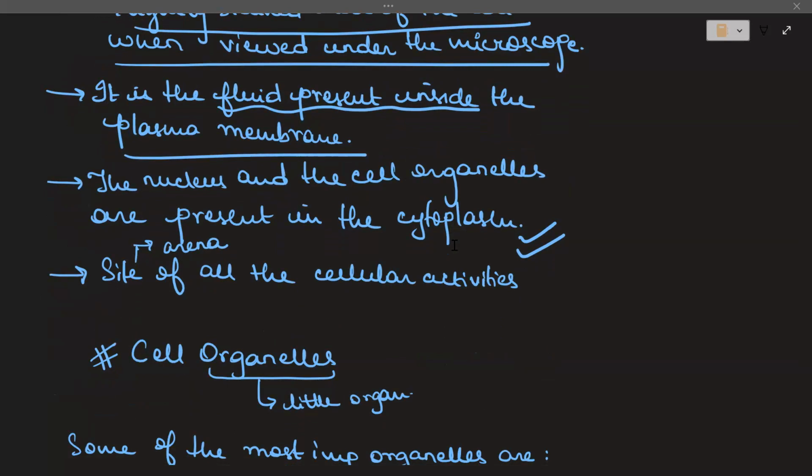Now, moving forward, the cytoplasm is most commonly known as the arena of the cellular activity. The cellular activity takes place in the cytoplasm only. Clear? All sorts of activities, because it's the area where the organelles are present, right? It is the fluid area. So everything that happens will happen in the cytoplasm only. So cytoplasm is clear to everyone? Yes, ma'am. It's clear.